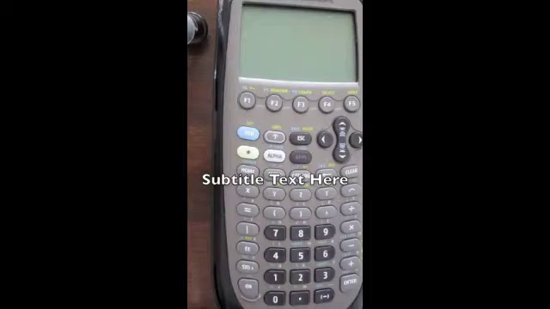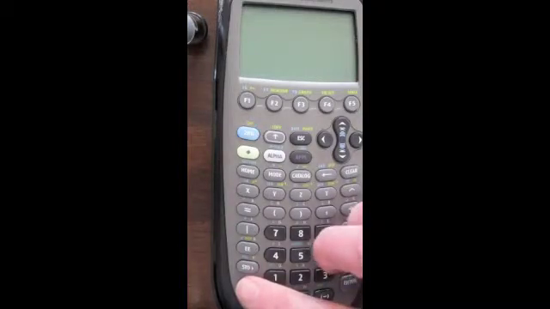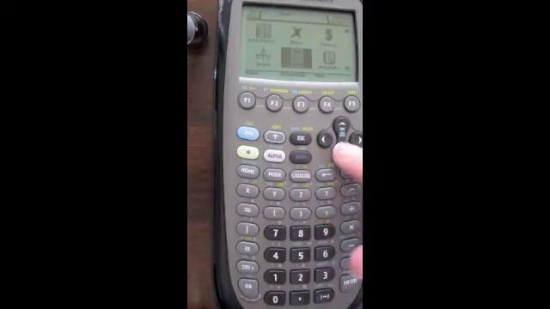In this tutorial, I'm going to show you how to do a linear regression equation on your calculator. So I'm going to use question 4 from the 2008 VCAA Exam 2. So it's the short answer exam. I've already put the values in here, so I'm just going to find them again.